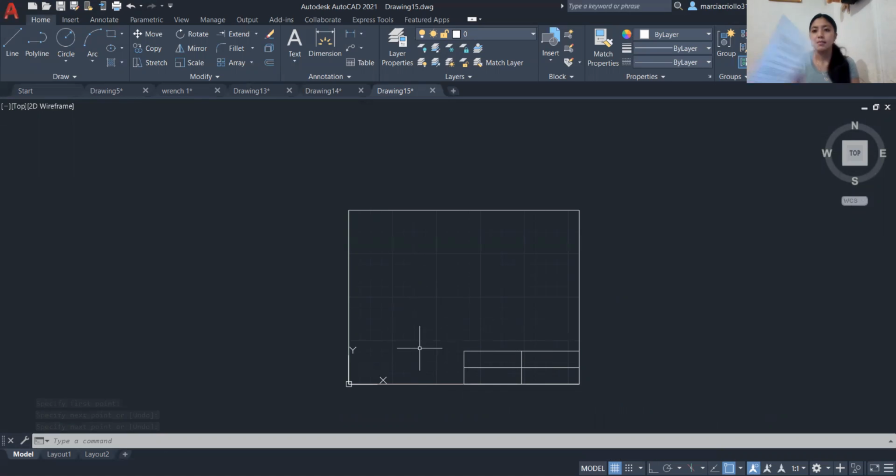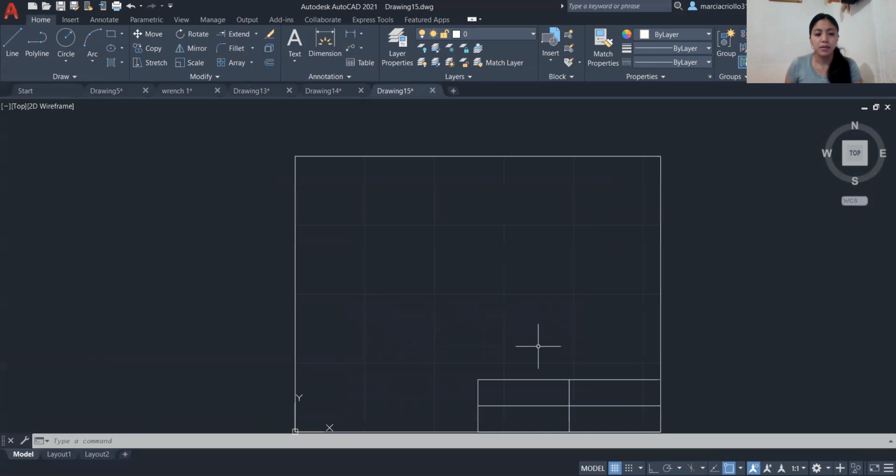So to do this, I had some difficulties understanding the degrees. To fix this problem, what I did first was draw the first design in a vertical way. So I made sure that it was going vertically, and then when I had the whole design provided with the dimensions and with its correct angles and everything, I moved it and rotated it so it would be in the same way provided on the sheet right here. So to do this, I first pressed line and started at any point, like towards right here.